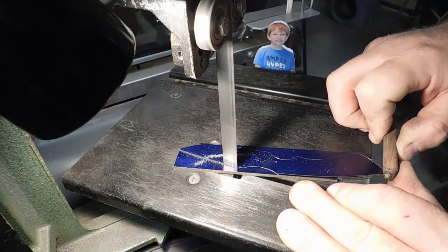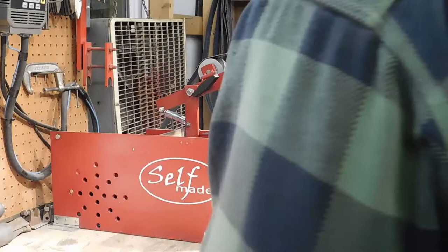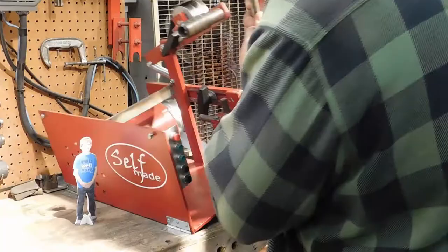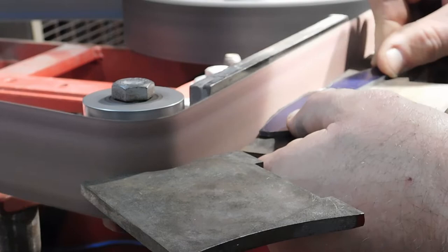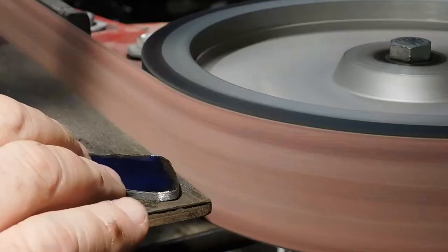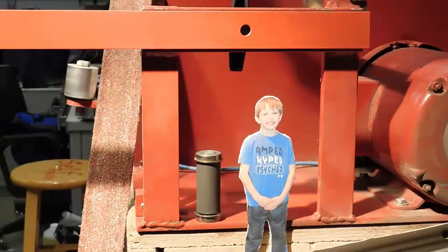We'll go to the grinder and finish her up. So Alex, this is my belt grinder. It's been in a couple of my videos. Have you seen those? Gotta keep my eye on you. Alright Alex, we're going to do a little profiling. Now, I know they'll tell you profiling is not politically correct. We're getting pretty close. I'm going to throw my small wheel attachment on to get this little inside curve. Alex, have you seen the video about my small wheel attachment I made?